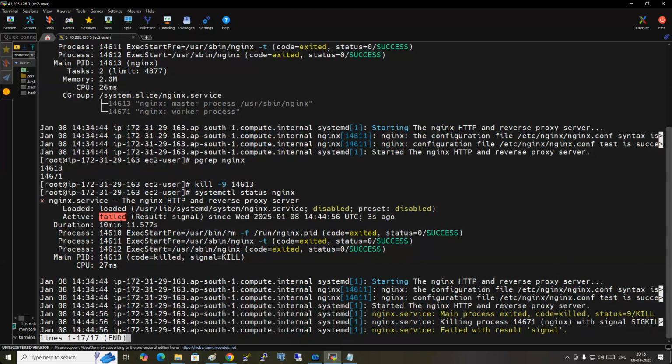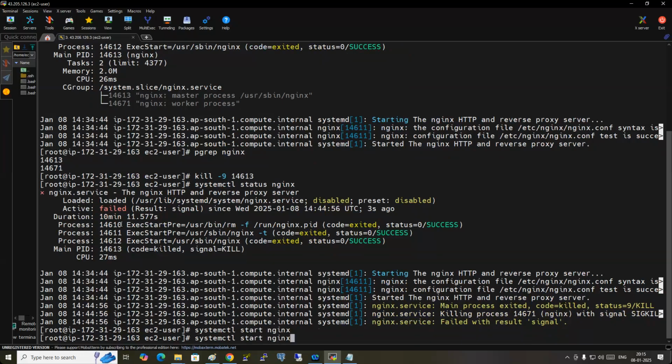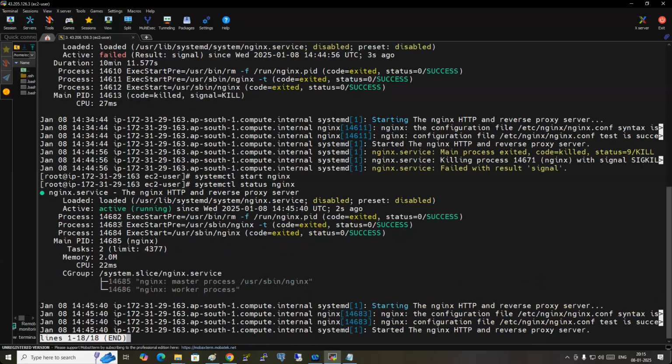And do you see this here? Now it is failed or not? Now you need to put Sanjeevani and give the life again. So what is the command to give the life again? Systemctl start nginx. And then it started working. Now it is active or not? These are the main commands that we use in real time: killing the services and then giving life to them.